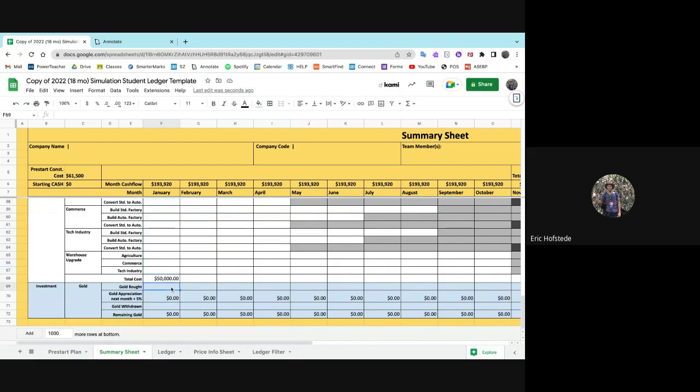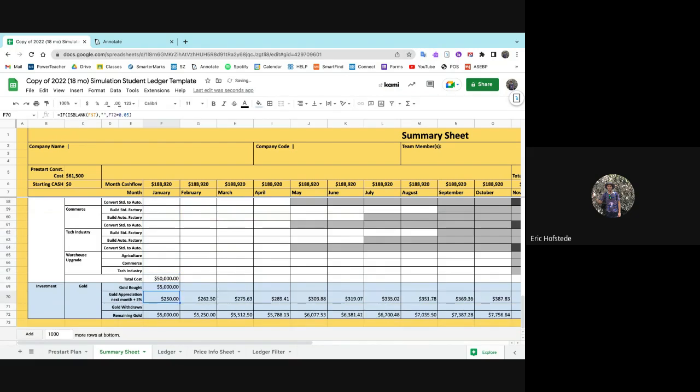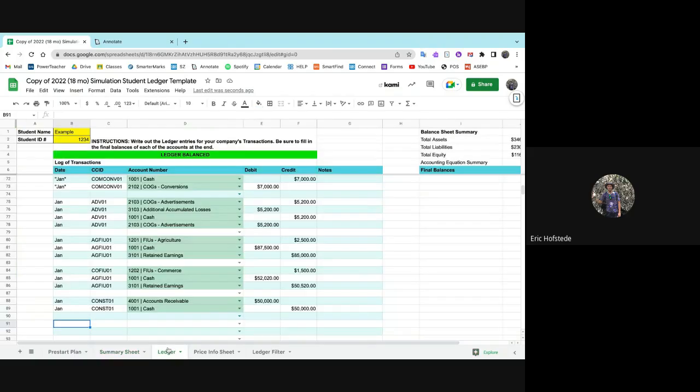But if you did decide to go the gold route early, all right, maybe I'm putting 5,000 in gold. This 2,500 is what I'm going to earn in the next month. So I don't have it yet, but it is going to appear in the next month, in February. So gold, still January. All right, we'll call this our buying gold or gold in January.